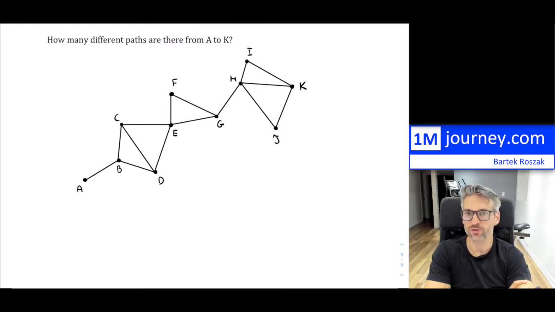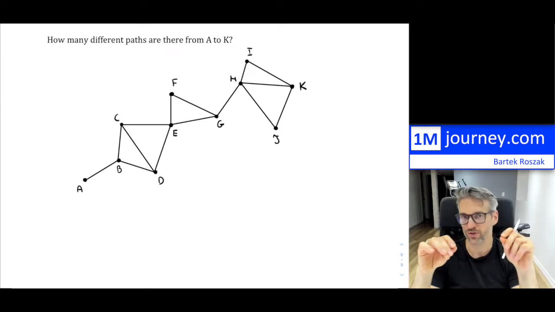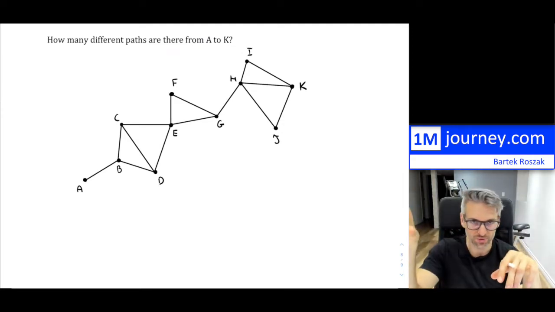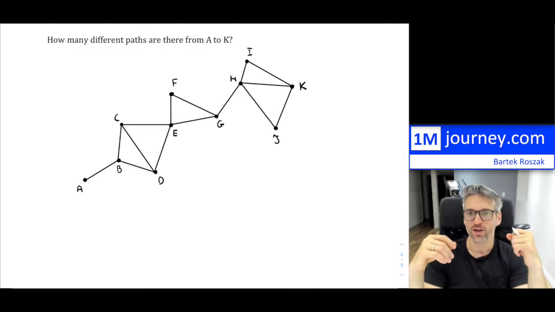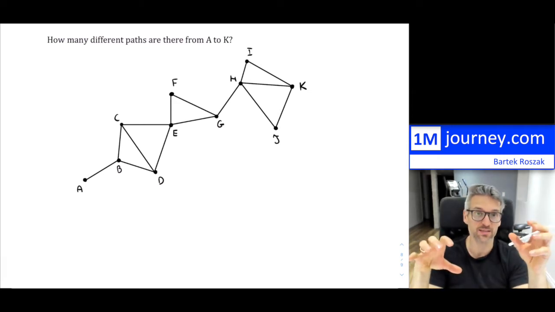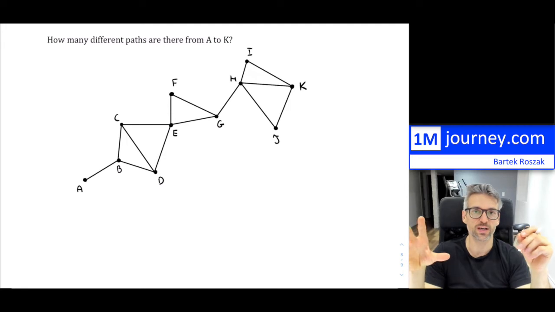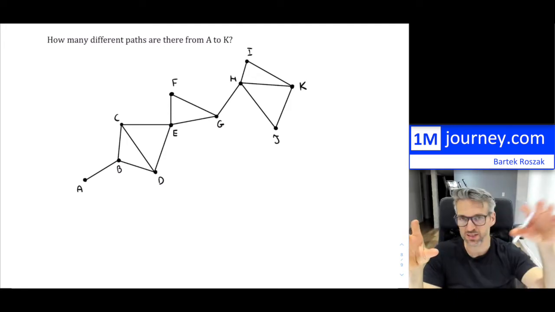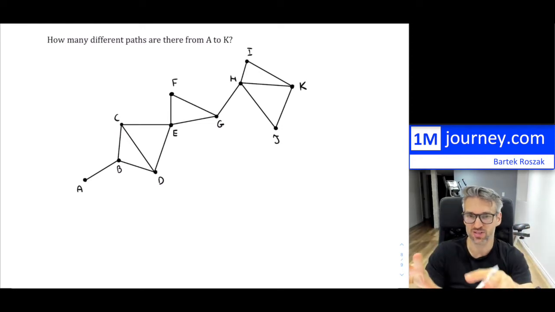When you're doing paths, sometimes you'll have a checkerboard and you want to see when the checker is going to get to a certain point and how many different ways it can get there. Or you have communication links between maybe cities, and you want to know how many paths there are from one city to another in terms of the communication. So this is exactly it.